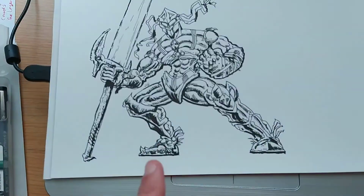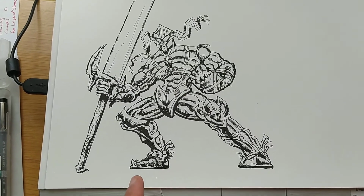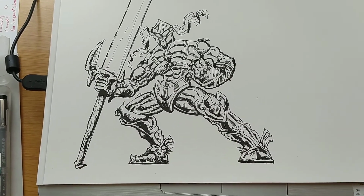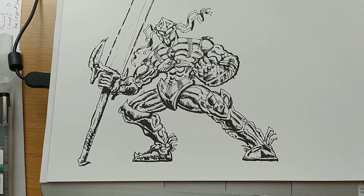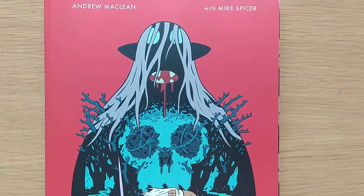I will draft these, I will make a video, and then I will paint over this with acrylics. But before I do that, I will scan it so that if the acrylics go wrong, I have something to show. So, welcome to the comic school.